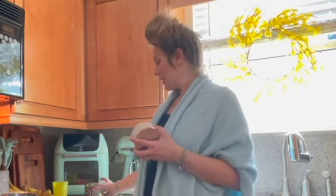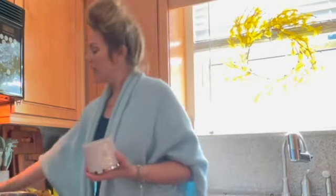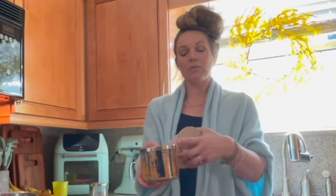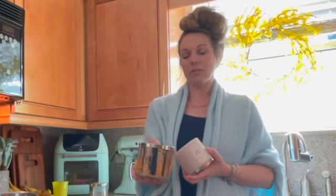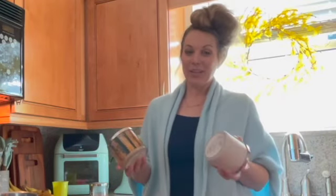Some of the other ones, like this one is a cute label, but if I didn't need the glass jar, I don't know if I would necessarily keep it. But there's other ones that are really pretty labels, like for this Leaves one, you could use this as a fall vase if you wanted to. Once it's gone, put some fall flowers in it, just some fake flowers or something, or just have it out as decoration and light it again, and it looks really pretty with it lit. So you could do that as well.